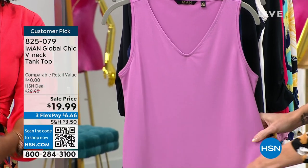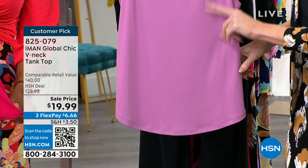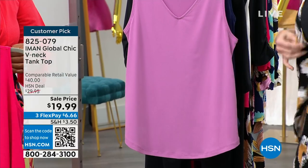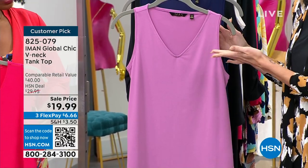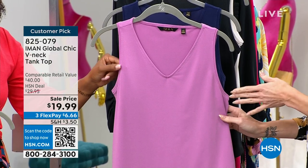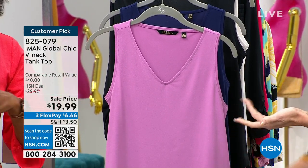If you wanted to wear this out, you absolutely can, but it's long enough that you can tuck it. It's really chic, perfect for the office because it's got those beautiful pops of color. If you wanted to wear this underneath your blazers, or of course back to the two-piece set, but definitely a standalone — this is a great standalone tank. And in the summertime, these are the pieces that we really, really need.